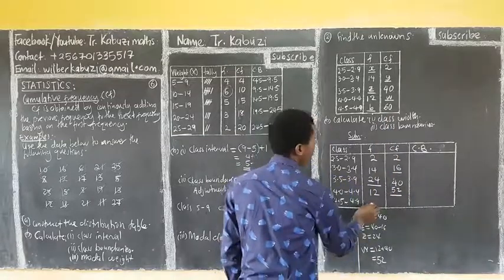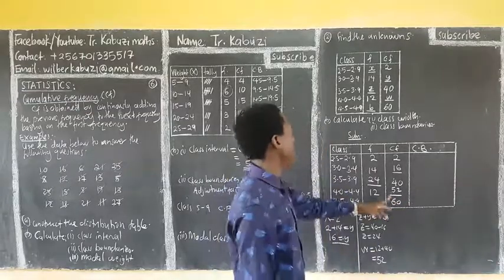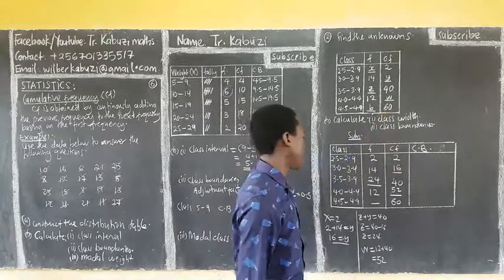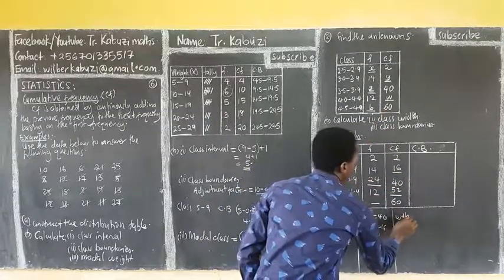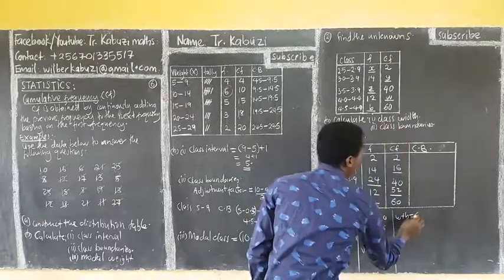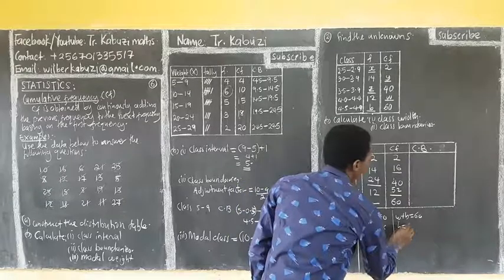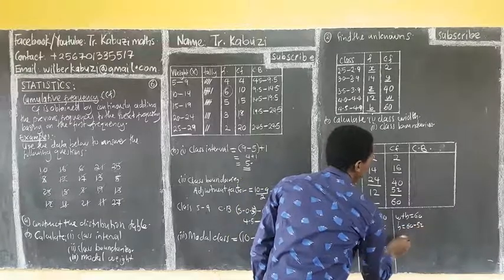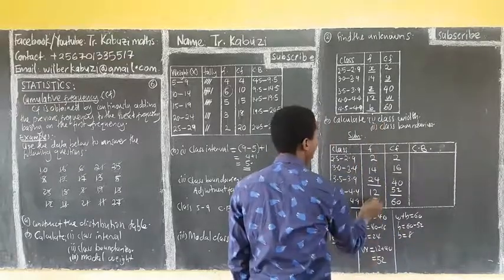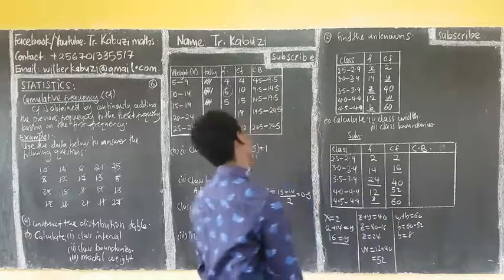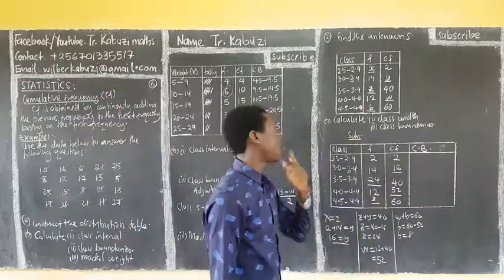Then how do I get this B? This one, if this is 60. I know that now, if I get W plus B, I get this. So from here, I said W plus B, I get 60. My W is already 52, so my B will be 60 minus 52. So my B will be 8. So this value here is 8. So that's how we get those numbers. So that's how we use now the CF to calculate these values.